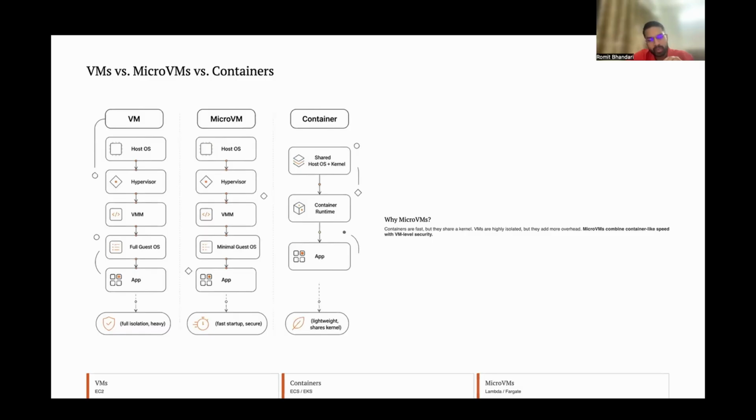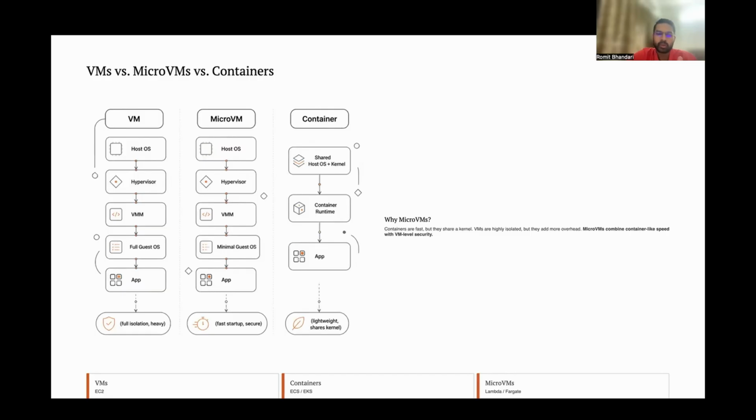While in micro VM, with minimal guest OS, by minimal it implies that instead of having the entire infrastructure to get your applications going, you will have lightweight alternatives for all the libraries and other resources installed in your OS. Because it is lightweight, it will be fast and secure. On the other hand, containers will anyway be lightweight because they are sharing the host OS, and it's not that isolated.